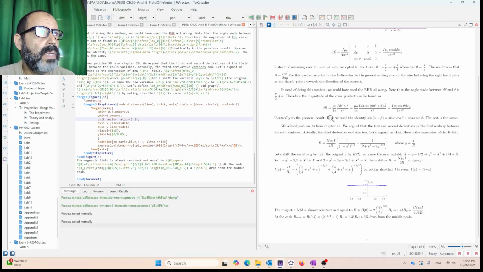B naught is the scaling factor that I pulled earlier, and this is a famous expression for the magnetic field. If you were doing this lab and you were measuring the current I, and you were given the number of coils and the radius of the coils, then you can find the magnetic field, its value. As you change the voltage, the current changes, and as the current changes, the magnetic field changes.